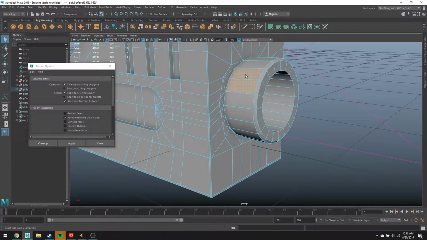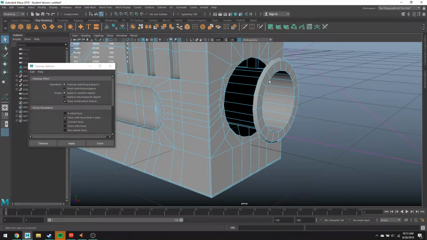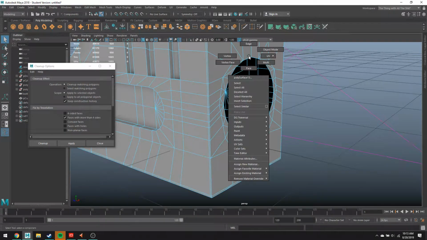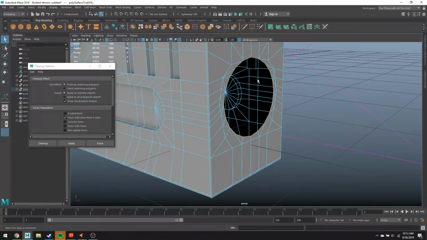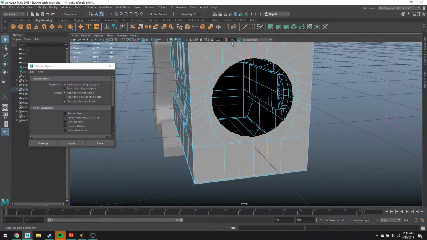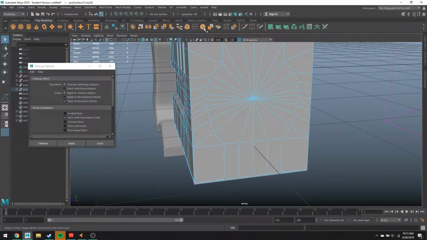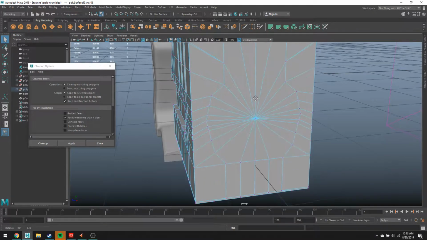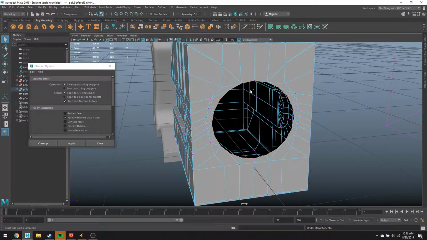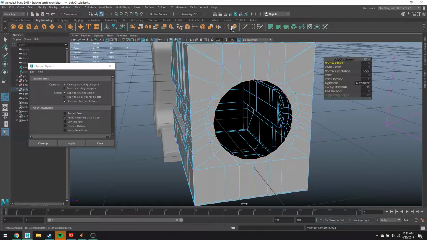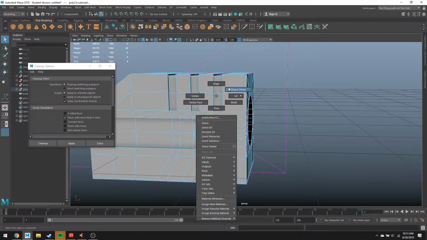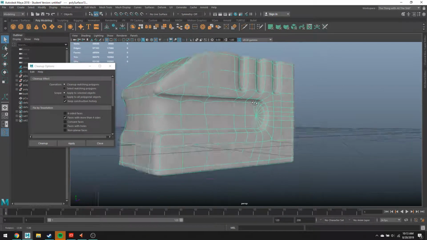Other thing that can be done, and this might take me a hot minute here. So if I delete those, I can select this as an actual loop. Ooh, hello. Don't hate that as a solution, actually. But I was going to say, if you're extruding in on a flat surface, you can just circularize it and then keep going. But anywho, that seems to pretty much do it for that piece.